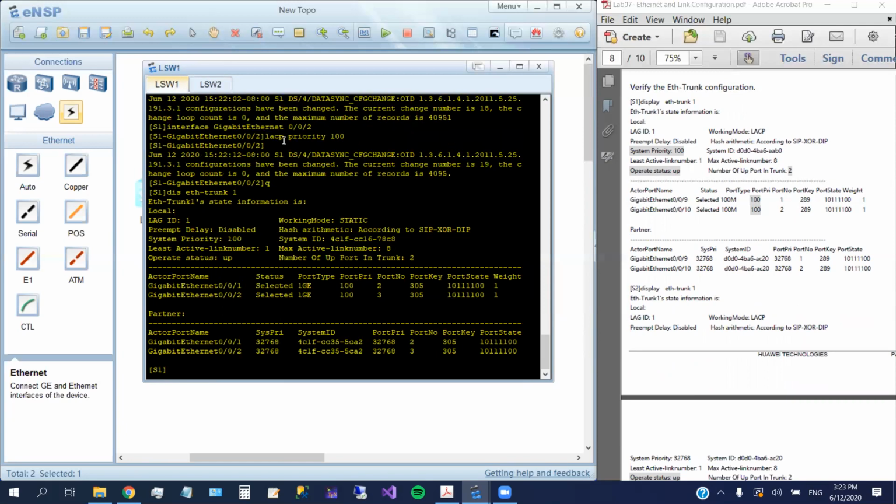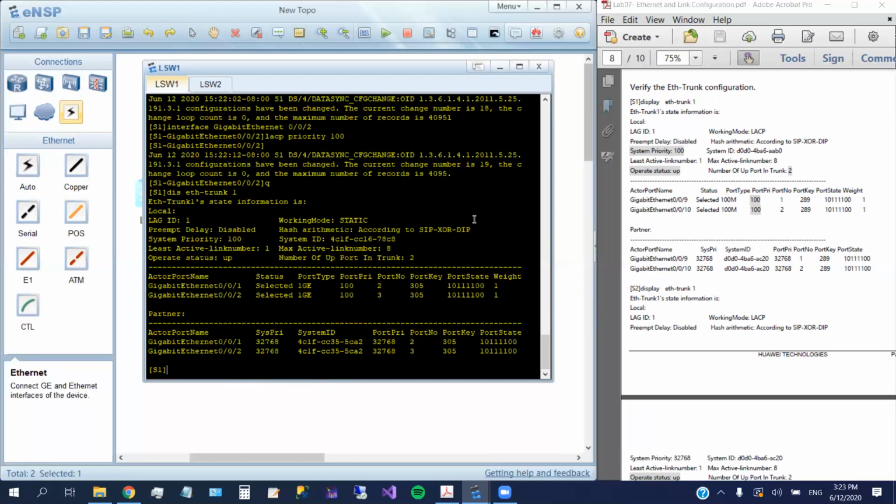Okay, the question here, what if we use different priority? So if we use different priority, then the smaller the number, the higher priority will be used for that link more than the other link.